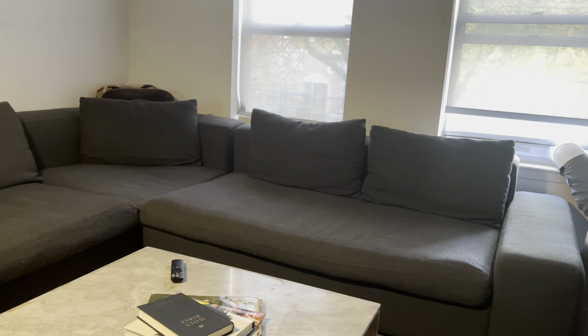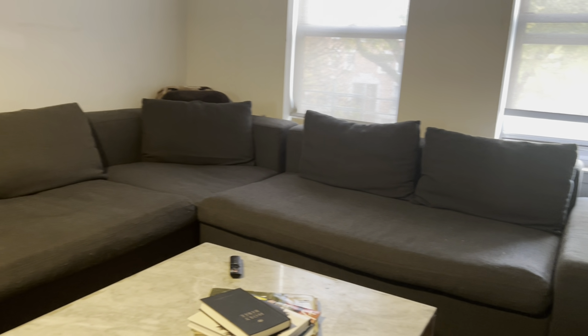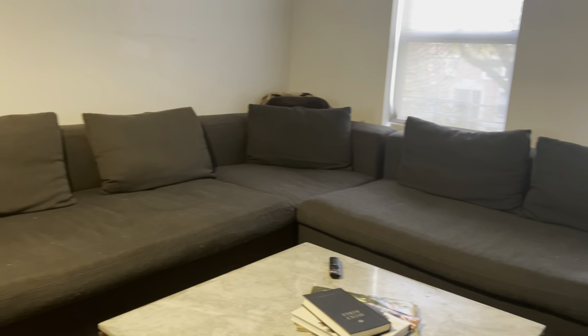Huge couch, so comfortable. We're so grateful that it came included. Like, oh my god, the couch and the table came included. But for me, like I said, it was just a little dark, and I think the couch kind of contributed to the darkness of the room. Let's get into the video and let's show you guys how I did this cover. I think it came out dope.